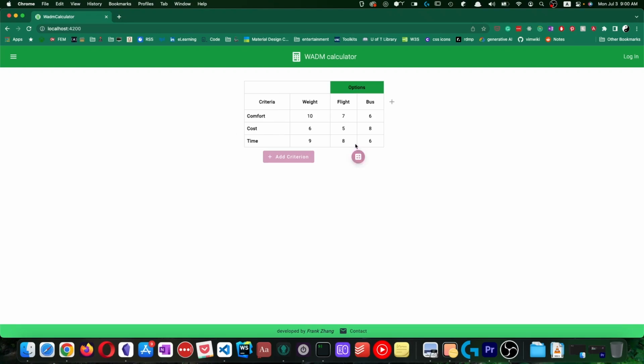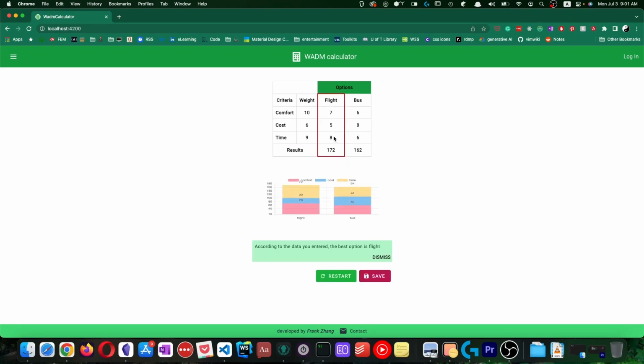How it computes the result is that it takes each value that you have assigned for the particular criterion and multiplies it by its relative weight, and it sums all the products together, and the total sum will be the computed result for that particular option. Obviously the option with a relatively higher final result is going to be your most optimal option. And right here you have a little bar chart visualizing your data for you.